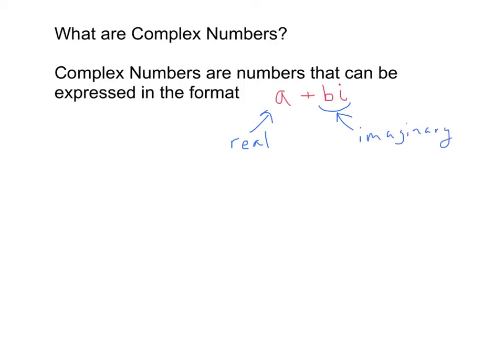Okay, so for an example, I could have this complex number, 5 plus 4i, right? Where this 5 is real, and this 4i is imaginary. Right, now this may seem strange to you. This may seem like this is not one number, right? But in the complex number system, this is what we call one number. This is one complex number. Okay, remember, every time you've got a complex number, it's got a real part and it's got an imaginary part. So this is one complex number.